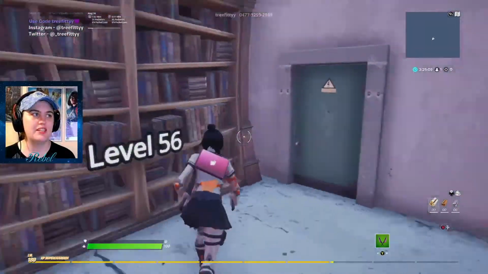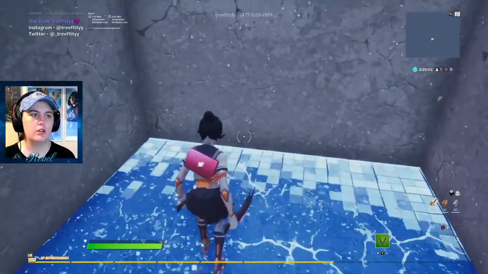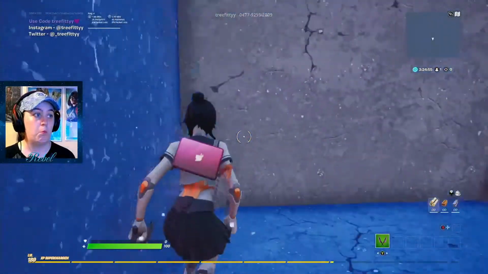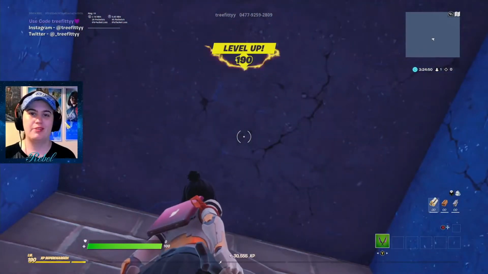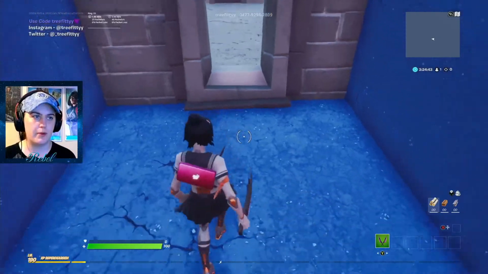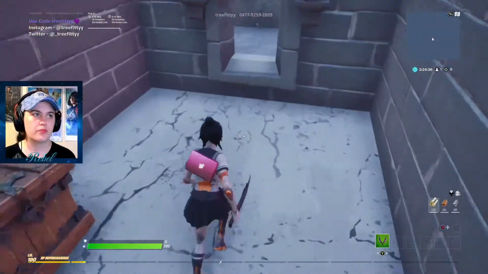Nope. Alright, level 56. These aren't the ones that open, right? Oh, I see a window. Wait, does the roof do it too? Battle Pass 190, let's go. You could do that to the roof? I didn't know you could do that to the roof. Okay, did that do anything? I don't even know why it's here. This is probably another troll. Let me out! It's probably this door. Okay, it's not the door. This window?